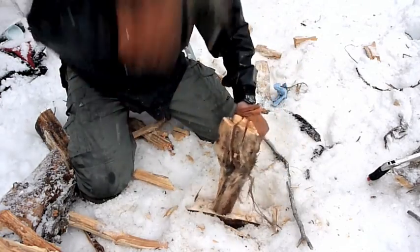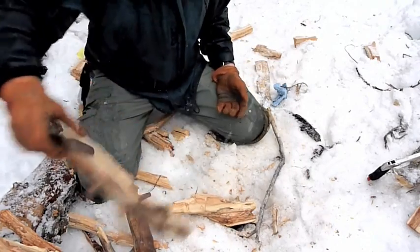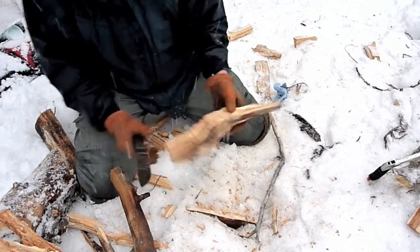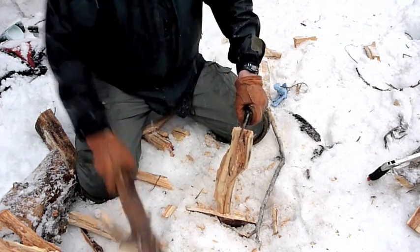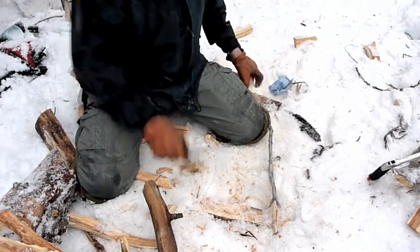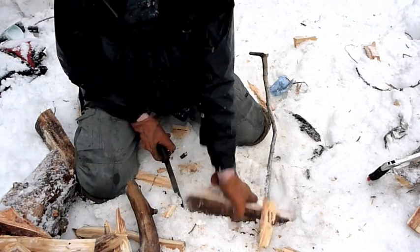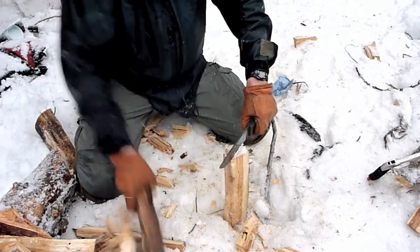I do have the Trail Boss axe with me, but for this finer kindling work, I'm finding that this is actually more precise, works a little bit better. God, this wood sucks. Allie, you chose a bad piece of wood. Yeah, I'll blame it on Allie. This wood sucks. It's not going to burn very long either.